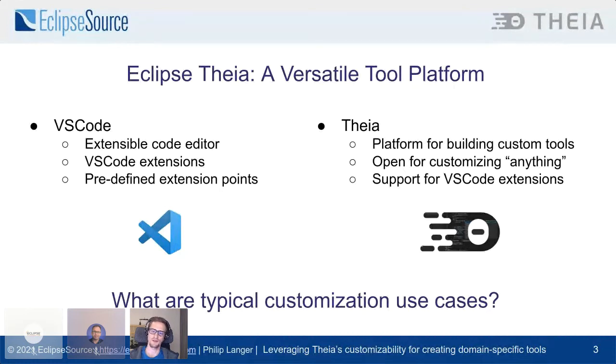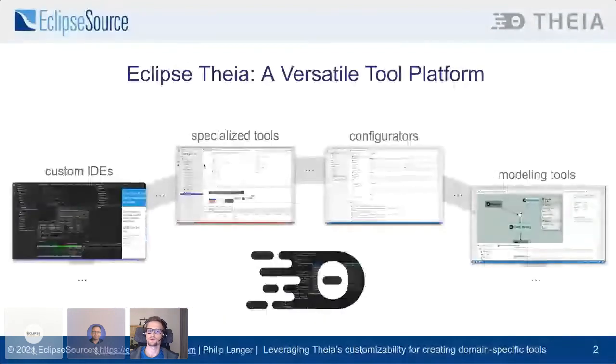The nice and great thing about Theia as well is, of course, that it also supports VS Code extensions. So it can be essentially both. It can be an extensible editor, but it can even be customized towards a specific application domain. So what I would like to do in this talk is basically discuss a few of these typical customization use cases that, in my opinion, are key success factors for achieving great tools that fall into any of those categories or any of those use cases and scenarios.